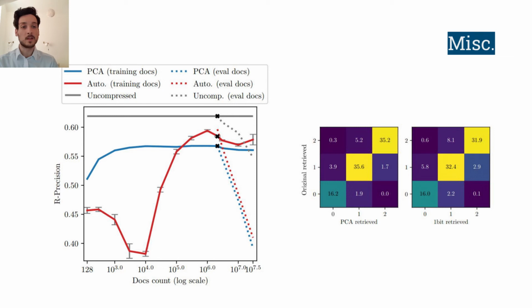I was also curious what happens if we add some random documents which are not relevant to any query. This means that they can only worsen the performance. That's shown with the dashed lines in the figure. The gray dashed line is the uncompressed performance, and if we add more documents, then it obviously goes down with a certain slope. Please note that the x-axis is log scaled. If we add more irrelevant documents and then run the dimension reduction, then the performance deteriorates more quickly, which is a caveat of these unsupervised dimension reduction approaches.